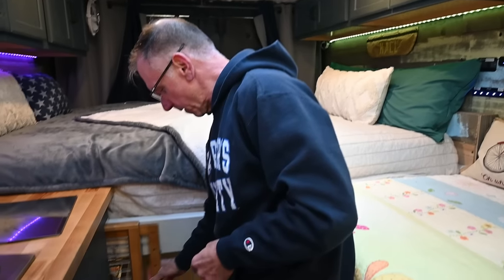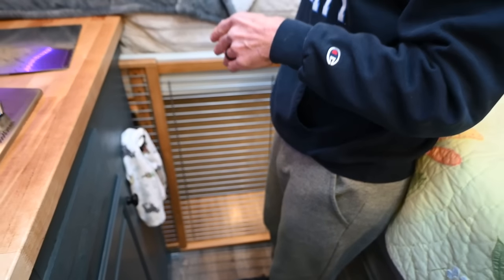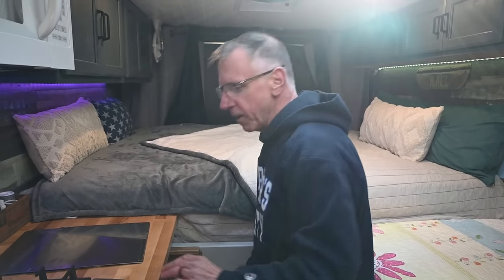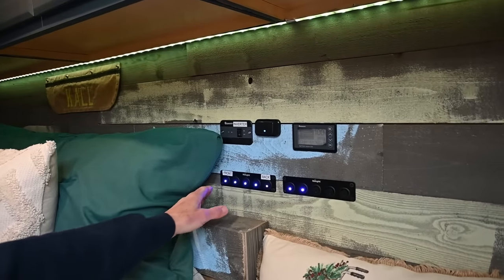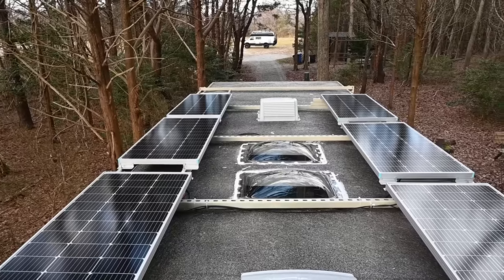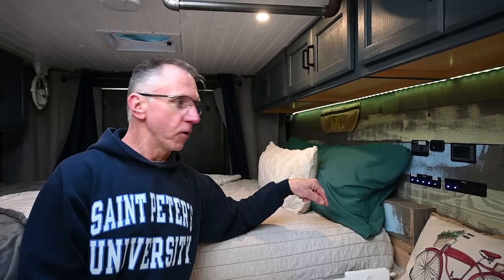We also travel not only with my daughter and my wife, but we have three dogs that we travel with. We wanted to make sure we can safely secure the dogs when we go out as well as give them a comfortable place to sleep. Over here is where I house my switches for my 12-volt lighting. Underneath in the garage I also have a light and a USB port. I have Renogy 600 watts of solar on my roof, as well as a 300 amp-hour lithium-ion battery located in the garage area.